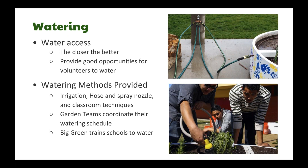Hoses are notoriously challenging to work with, so we've figured out two ways to make it easier. We set up a system with shorter hoses — a close water source is key. We also attach quick connectors at both ends of every hose so nobody has to deal with hose threading, and setup and breakdown for watering is really quick. Providing several watering options is a little costly, but we view it as money well spent, since watering is the most frequent task in a school garden and has to be made as easy as possible.